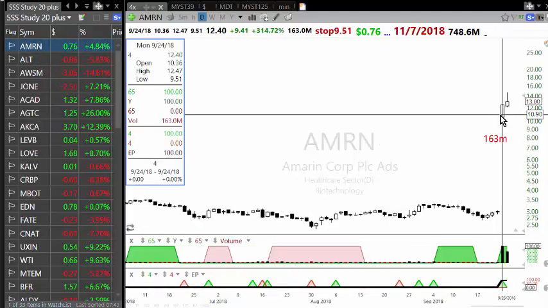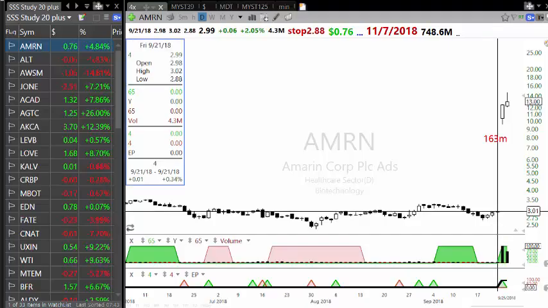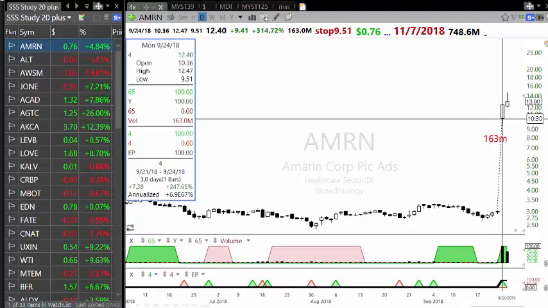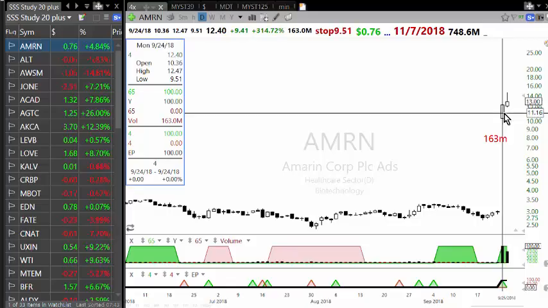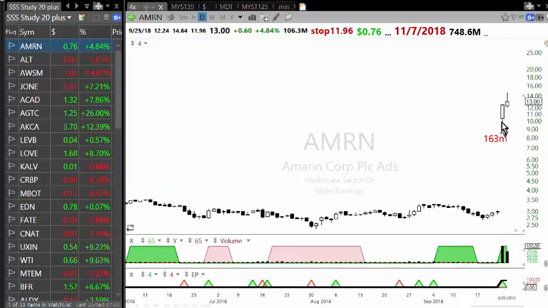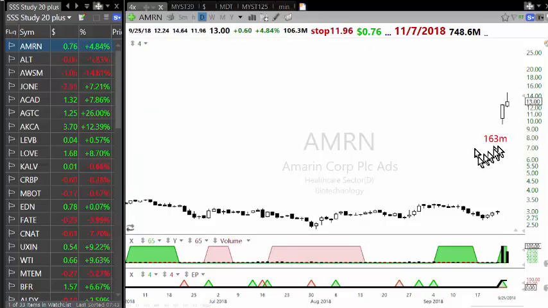Amarin basically made a very big move. It gapped up and went up 314%. Now you will see this again and again, that this is very common in biotechnology stocks. If there is some catalyst, they can gap up. This gap itself was like 247% or something odd. And after that, how much did that stock go up on that day? If you look from the open it went up almost 20%. Okay, so that's very common.